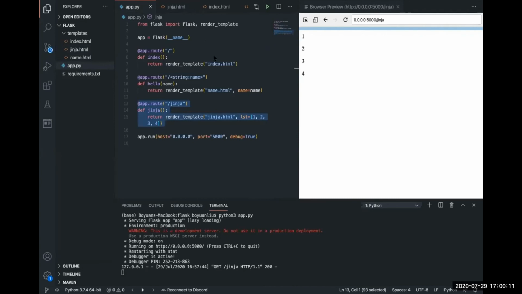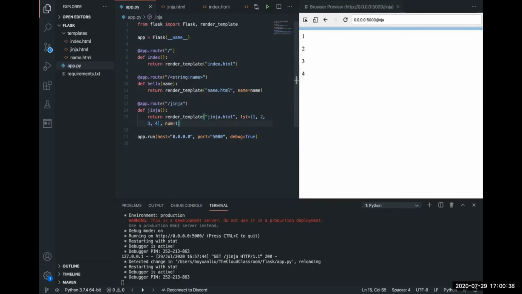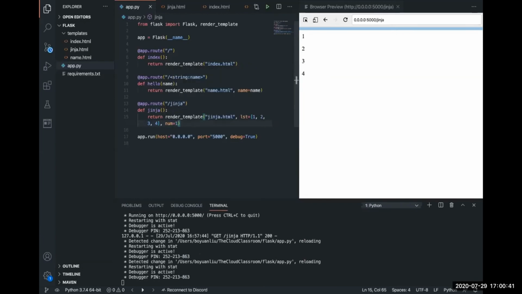Okay. So it turns out that we could actually do if as well. We could do conditional statements, if statements, in Jinja. So in here, I'm just going to pass a variable, and let's call this num equals 1. Now basically what I want to say is if num is 1, print it out on the screen. Otherwise, print out num is not 1. So how can I do that? Well, we could do that again pretty easily using Jinja.